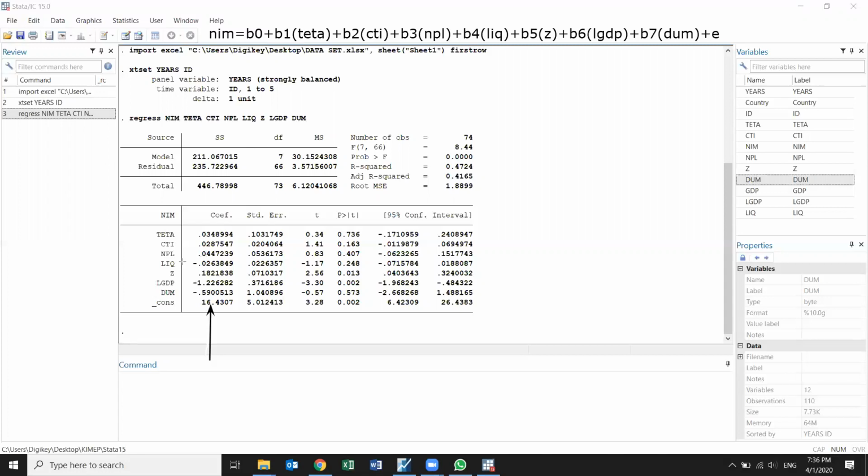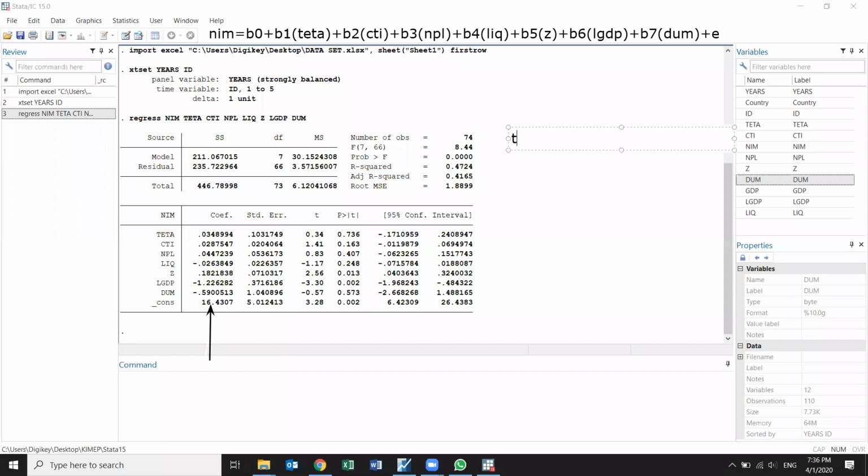So starting with, let's say, theta, the capital adequacy, a positive effect of capital adequacy. Having more equity in your bank will increase the profitability. Okay, that's great. However, this interpretation is not enough.